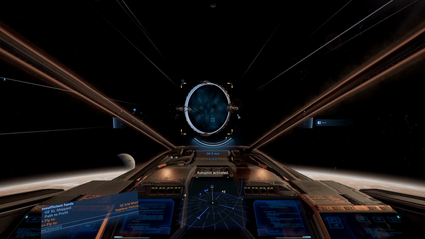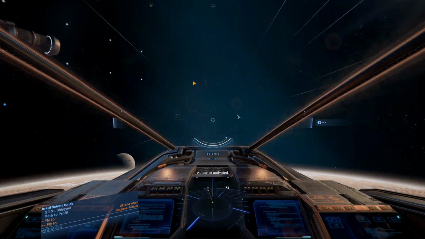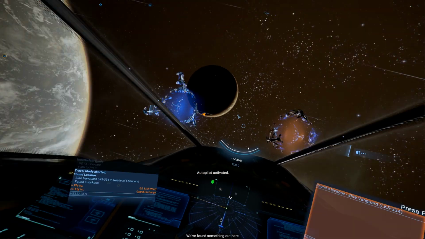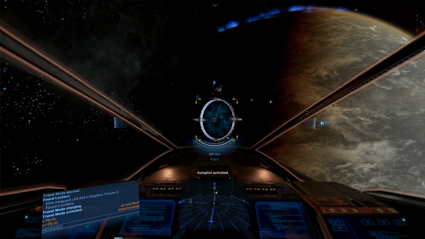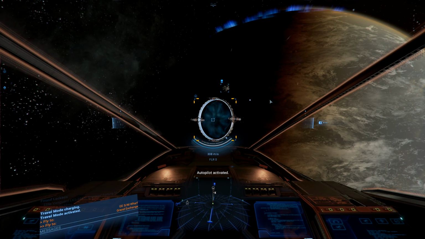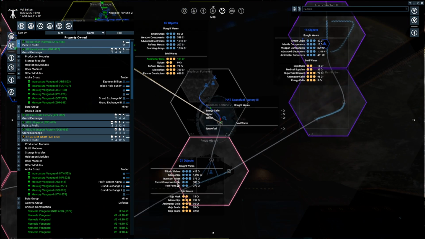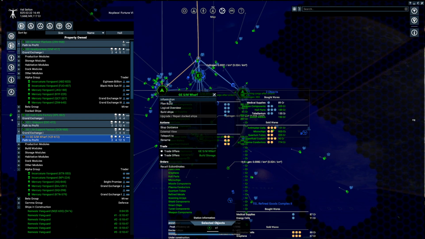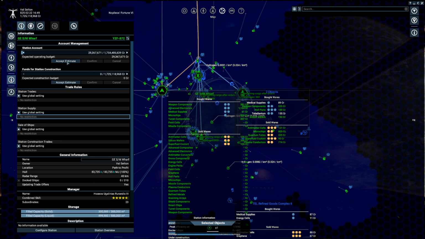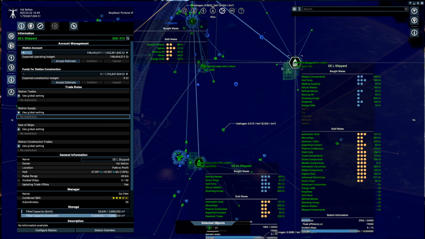I wonder how fast that Nemesis is going to go. We'll find out. Found something out here. I don't care. You can ignore it. Thank you very much. And obviously we have 1.6 million. There's probably more in the station accounts. I can check. Yep, there definitely is. But I kind of don't care.